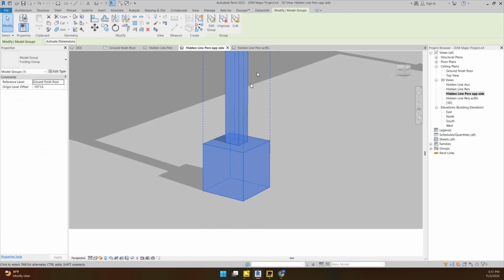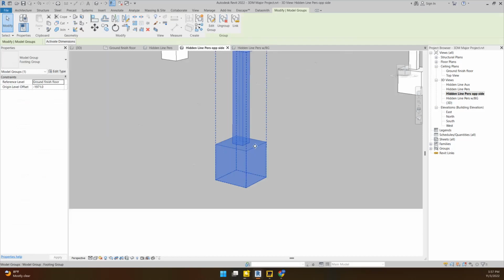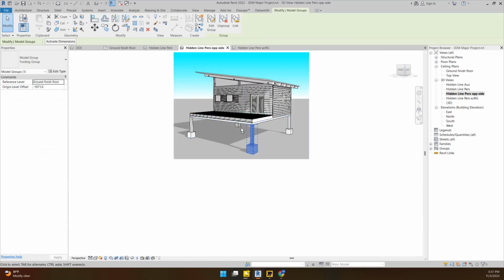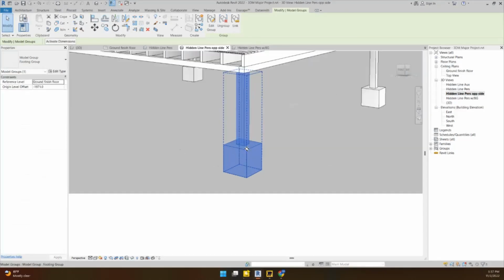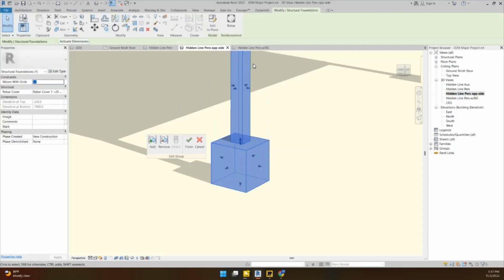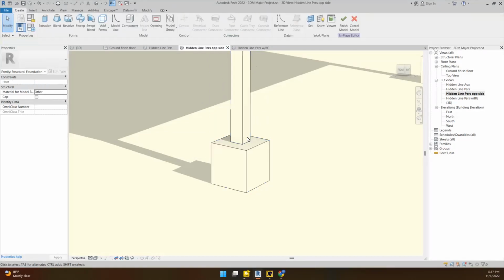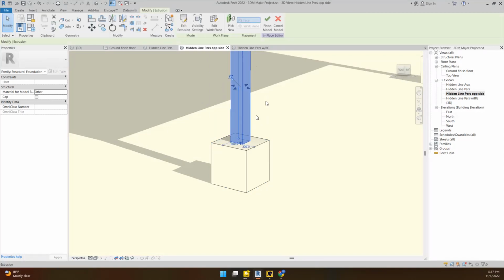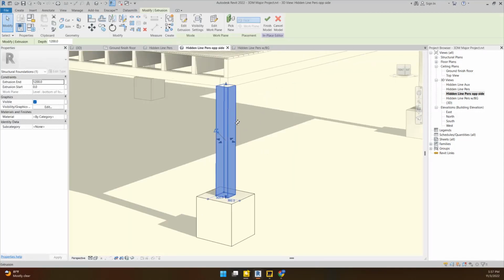I need to go into the group. So right now this is a group. I grouped all of these together so that I just build it once and copied it. So I need to double click to go inside this group. But then I can't stop there. I need to go into edit in place, as if I'm about to edit this object. But I'm not going to edit the size of the object. Instead, now that I've gone back into edit in place, I'm going to go to modify, and then I'm going to go here to materials.